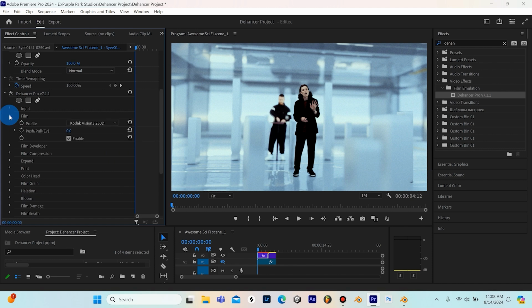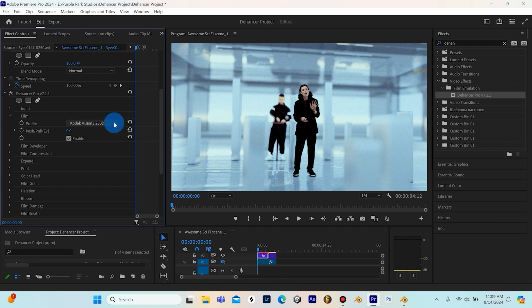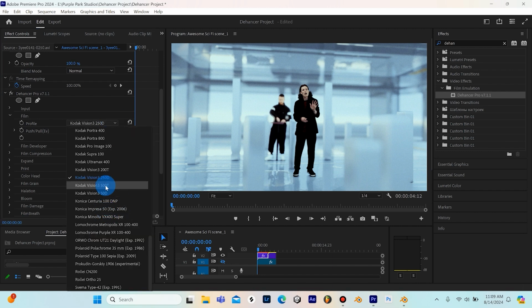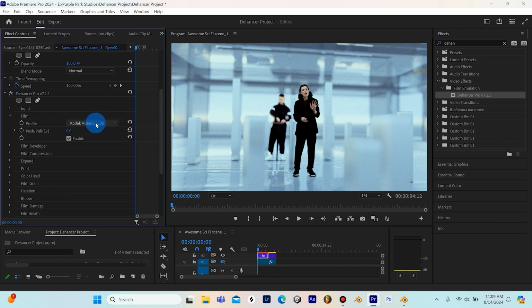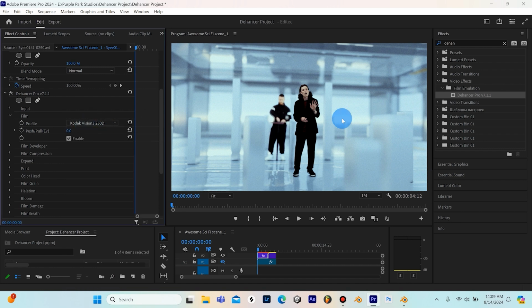The one thing though I do wish about this film section here is I wish that there was an arrow that you could just click to flip through so you don't have to go drop down each time. Maybe that option exists. I haven't found it in here, but it would be a little more convenient. But either way, it's not bad for having all these great presets in here.